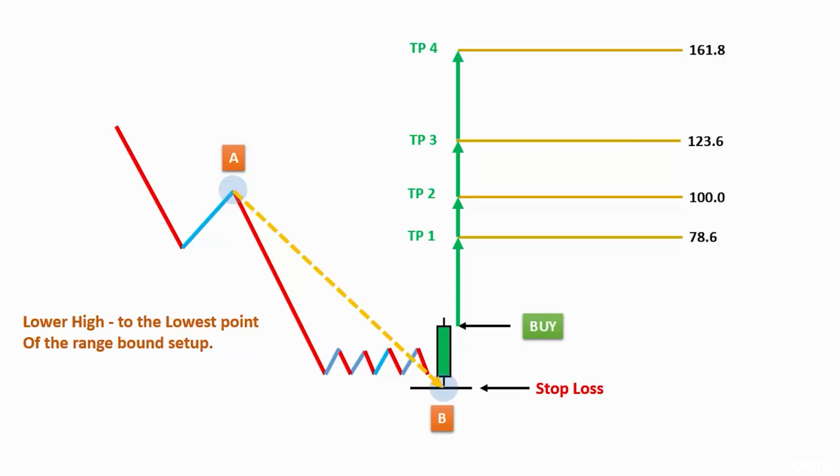Remember that we need to set the initial profit for at least the double size of the stop loss size to maintain the standard money management rule. That means if the stop loss size, which is the difference of the trade opening price and stop loss setting price, is 50 pips, then we have to target for at least 2 times the size of the stop loss size, and that is 100 pips.